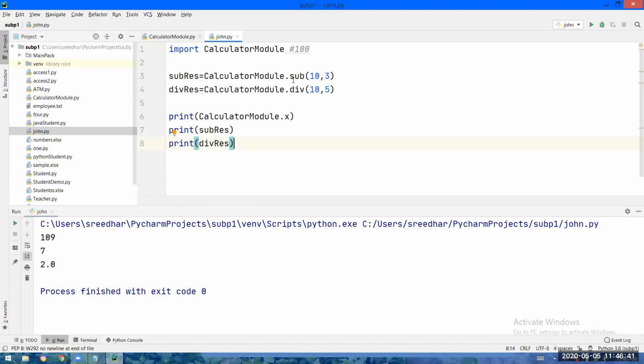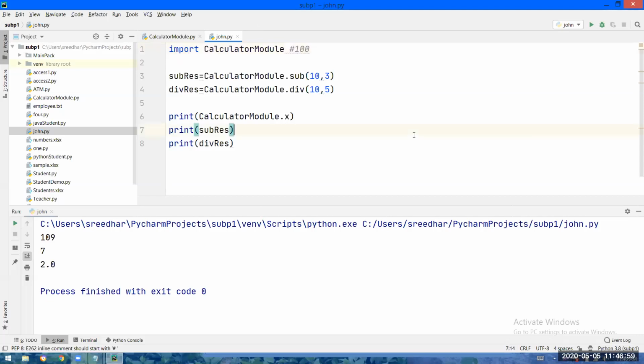But how many is John using? John is using only 3: sub, div, x. But how many are imported into the current file? 100. That means 97 members got loaded unnecessarily.